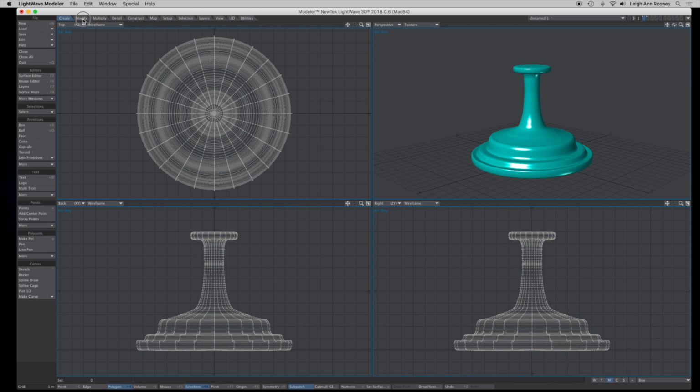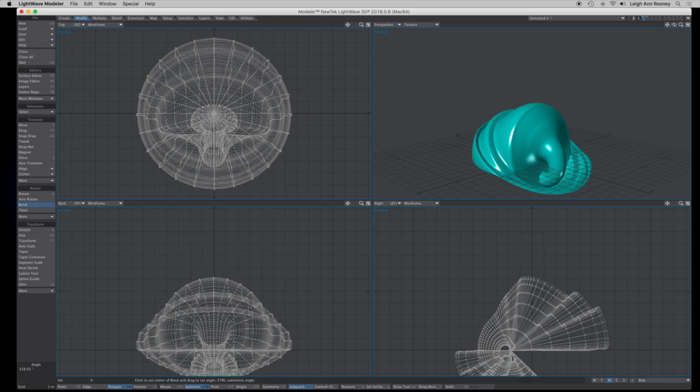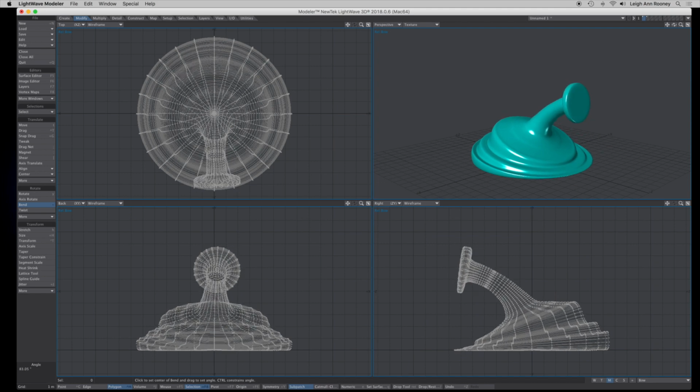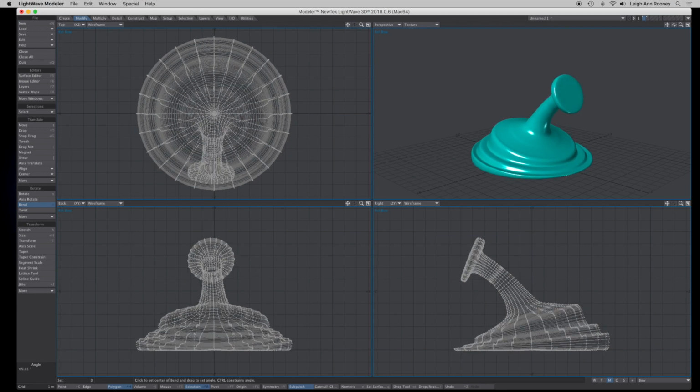So we come up to modify and bend. It's kind of right here under rotate. And you can click from the top and just drag it forward. Now you don't want to go too far because that's going to break some polygons and bend it into itself. And you can see how it can play around. So get it looking the way you want.